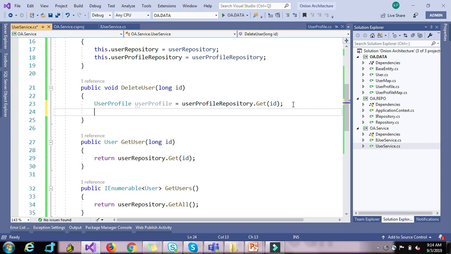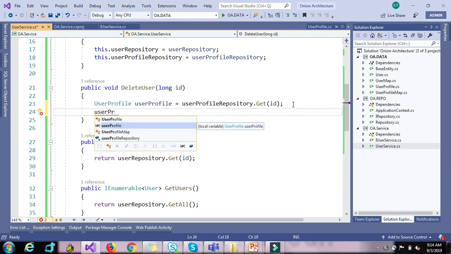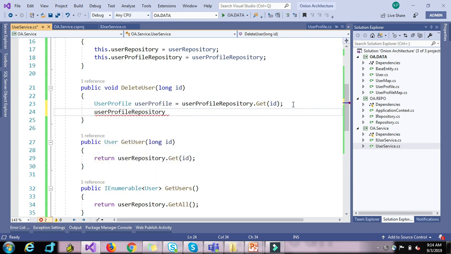So how will we remove it? User profile repository can remove it with the remove method. Let's expect the user profile entity, which we have stored in this user profile. So we can assign here.